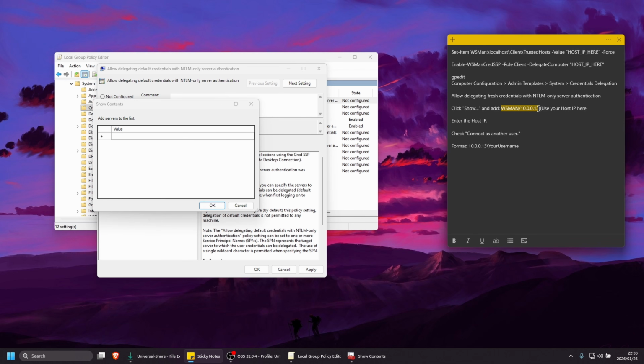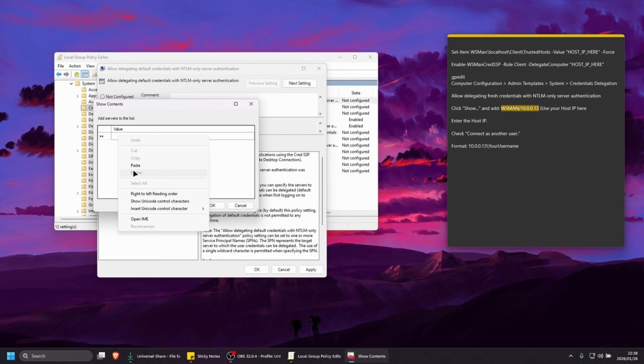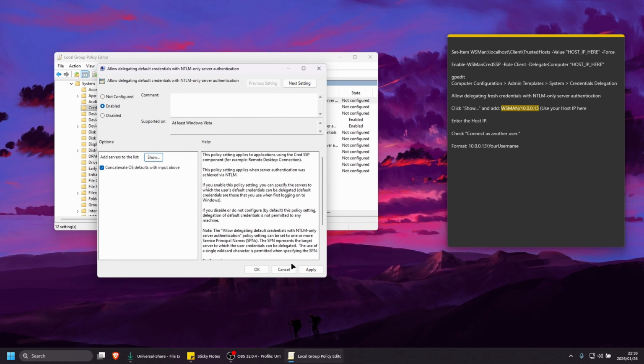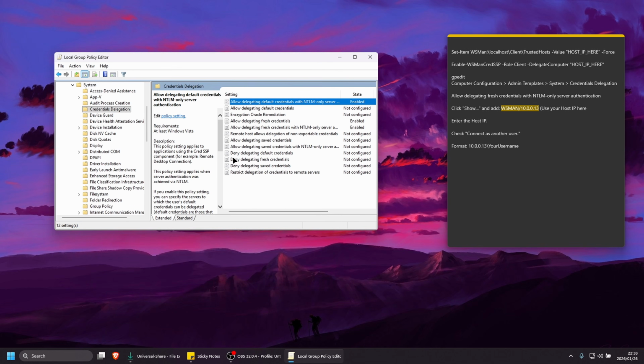So let me just add that quickly. So what you add is WSMAN/ and your host IP address. So now the client, this one, the host IP address. Say okay, apply, okay.